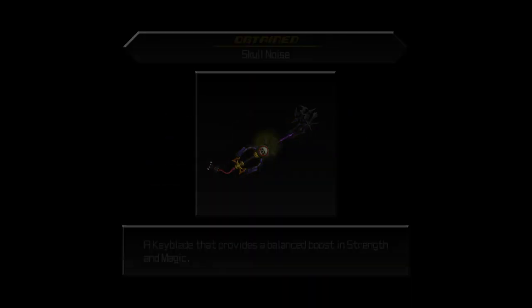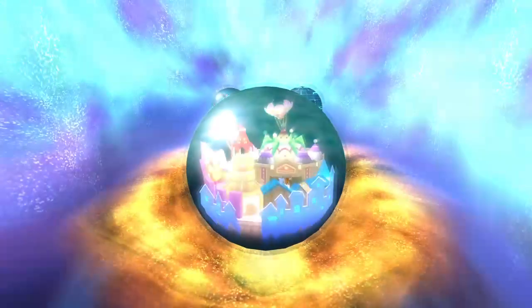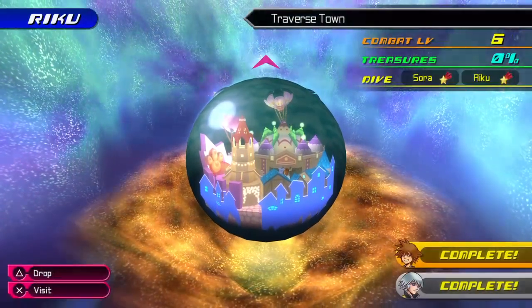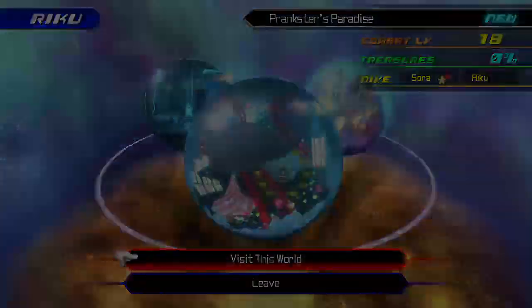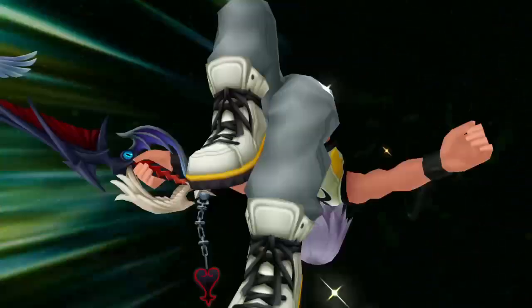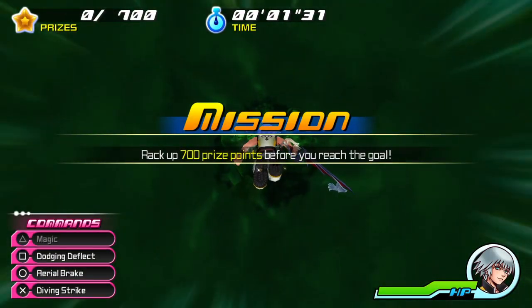Yeah, you can't skip that cutscene, by the way. I'm just explaining stuff. There's a lot of cutscenes after you do the second Traverse Town here. Just get through the fight. You'll have to improv a little bit. But, in any case, when it's done, you're just heading over to Prankster's Paradise. Again, Riku also has some errands to run. But after this, we will be getting on with the show.